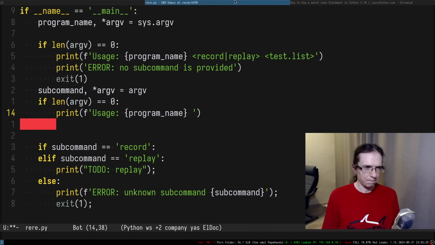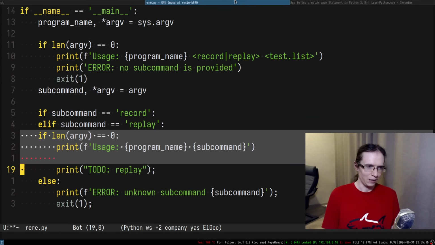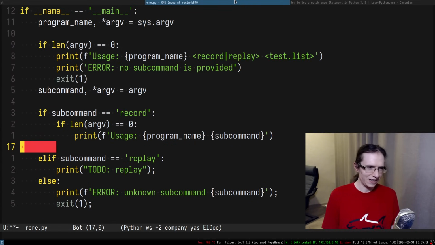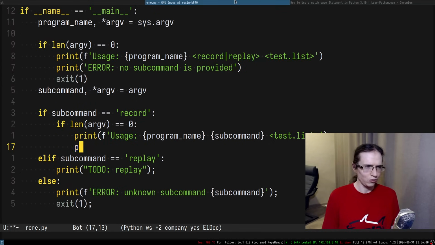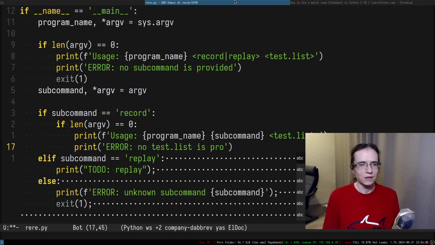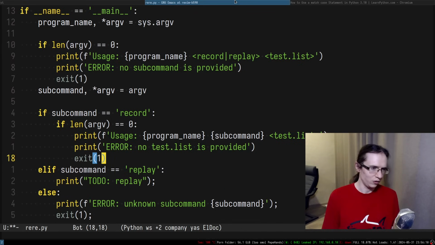So here, it's going to look weird if I do it like that, right? Because if you have an incorrect subcommand, but you didn't provide the input, it's going to basically say usage incorrect subcommand and then the file, so it's going to look kind of weird. I really don't like that, so probably not going to do that. I'm sorry chat, we're not going to be doing that. It kind of makes sense, but it doesn't really save anything. So in here we're going to have a test list, right? So this is the usage, and then we can say no test list is provided, and then we're going to exit with non-zero exit code.